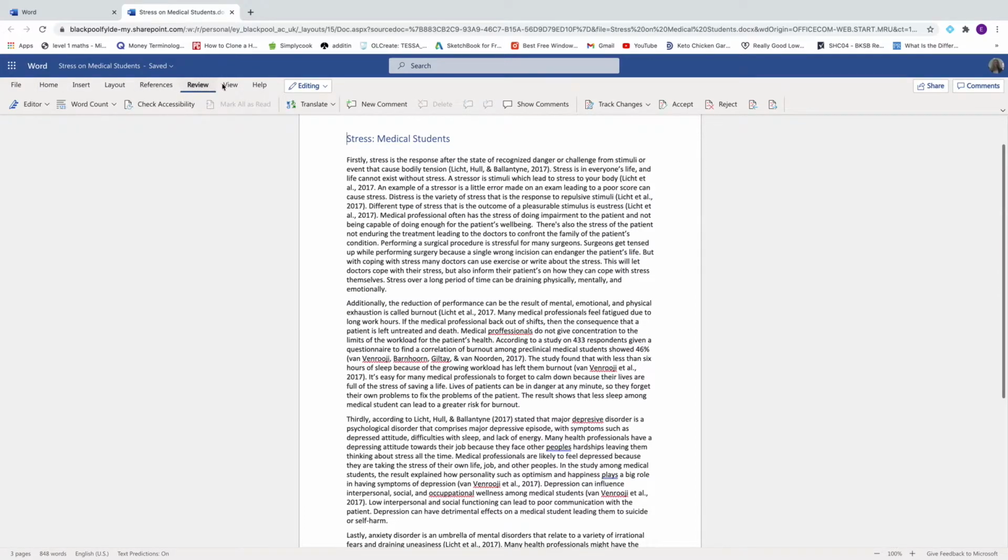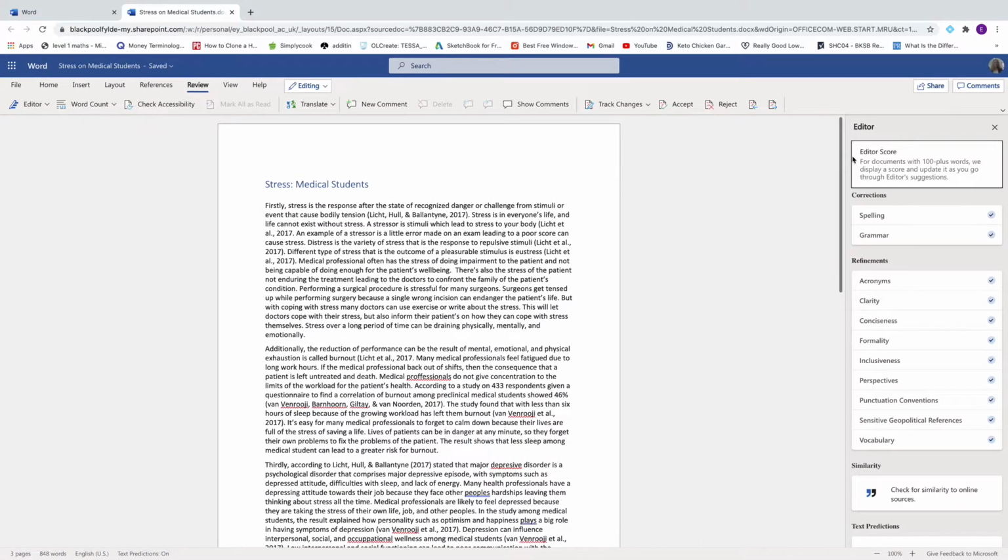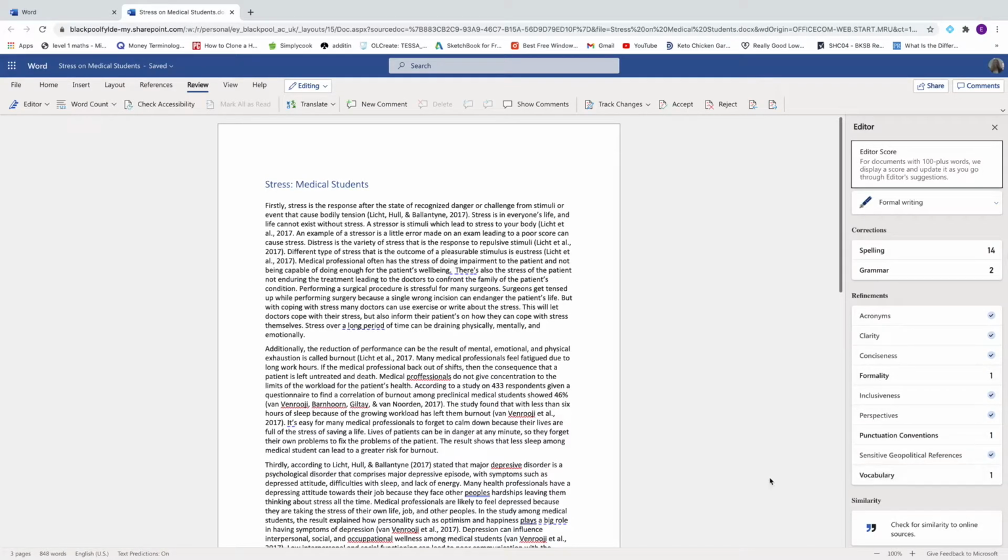review tab. Now, you might need some text in here. You could just type some things in and know that it's got some mistakes. Under the review tab, I want you to look at the editor. So click at editor. Editor appears on the right hand side. I'm not too sure how it looks on a mobile, but I know that all the functionality is available to you. It probably comes up as a side menu and temporarily blocks your text and then disappears.